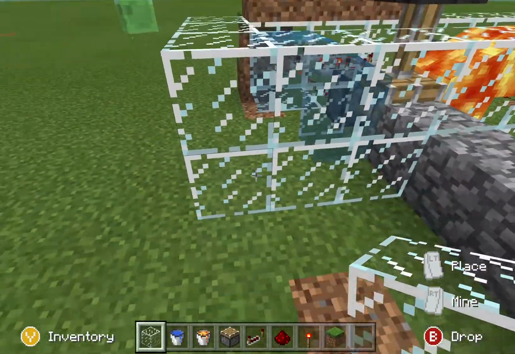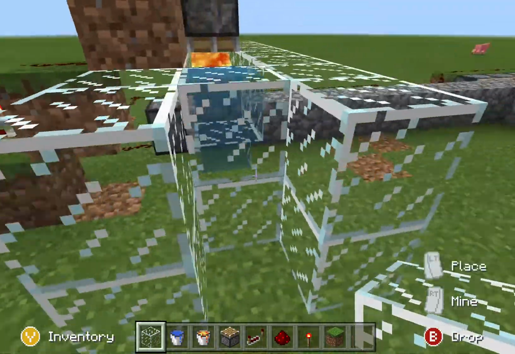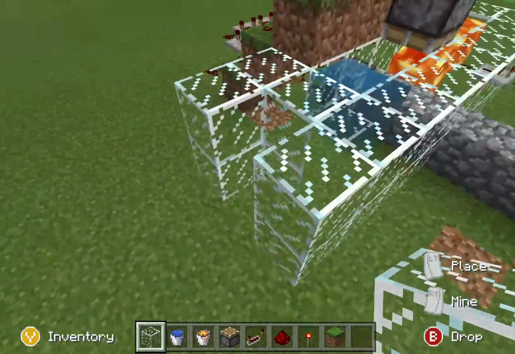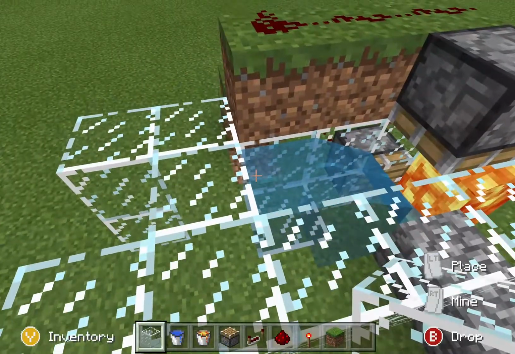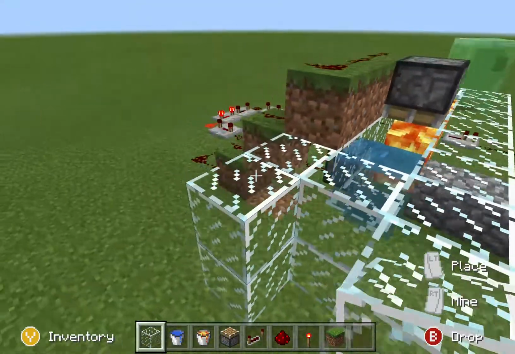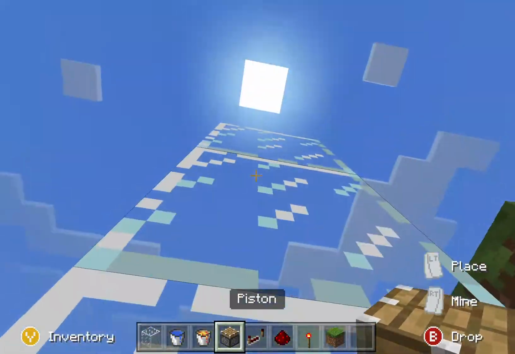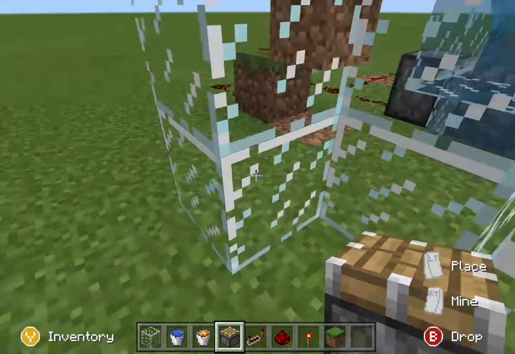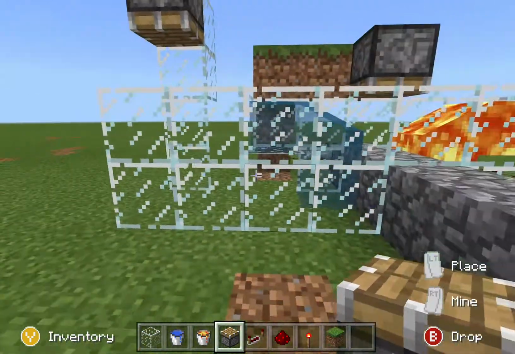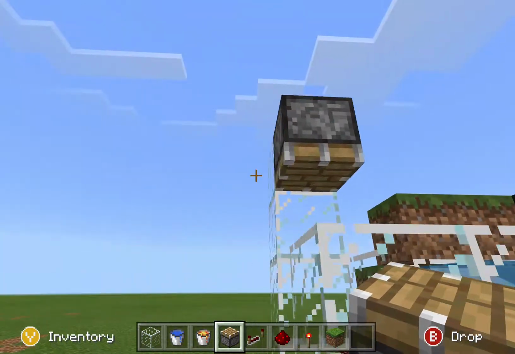So I'm just going to do that. Okay, so water's going to flow down those two. No, hold on, the water's going to flow down those two, so this is where the next piston is going to need to go, so I can get in there. Put a piston above me, and then... Oh yeah, that's too high actually.